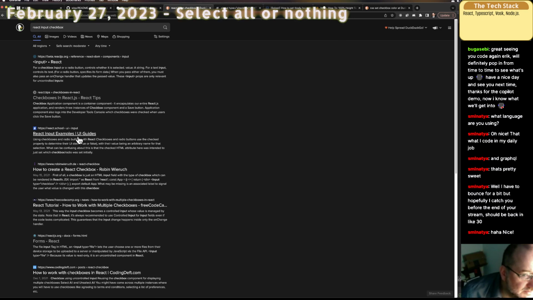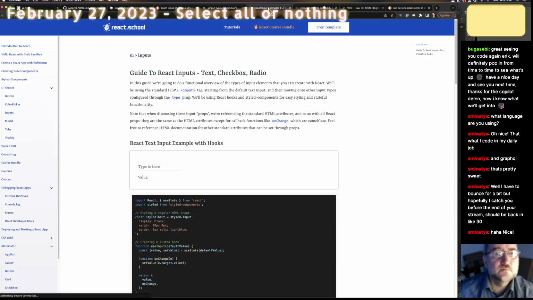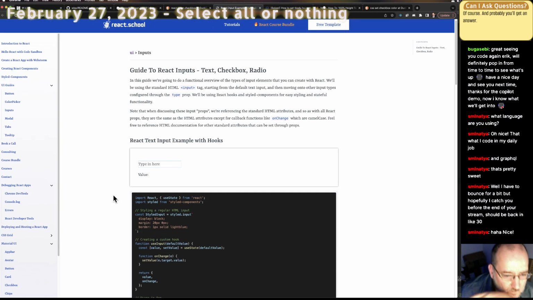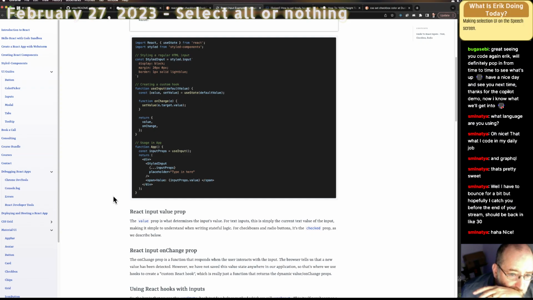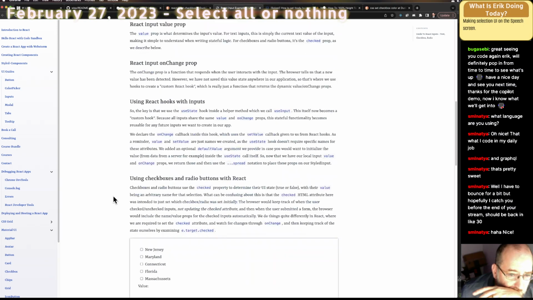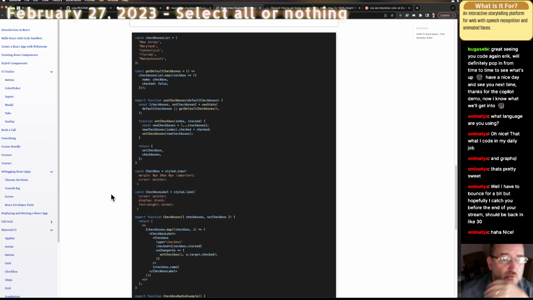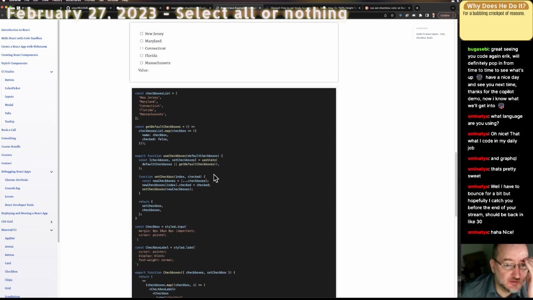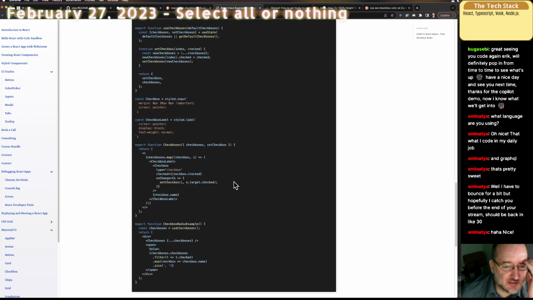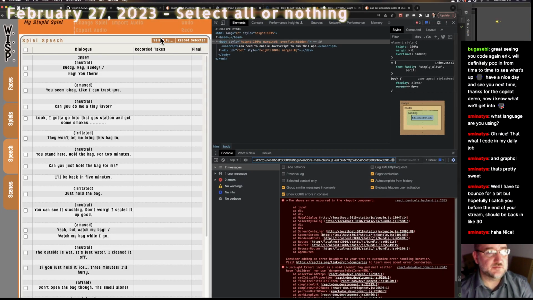No, forget that. Wait, what's this? I mean, is there like a built-in React thing for checkboxes? Checkbox? No, it's this. Checkbox equals styled input, blah, blah, blah. Forget it, I'll just try what I got and see what happens. There we go.